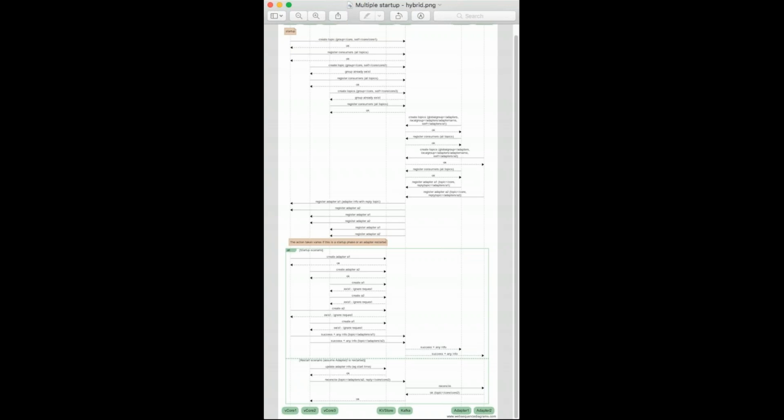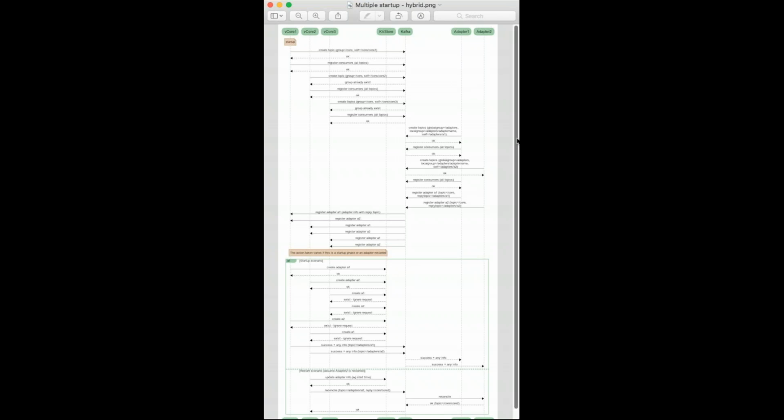But this is the scenario where we're starting all 3 cores in the cluster. This is really cluster mode. All 3 cores are starting and all the adapters are starting. They follow the exact same scenarios that I mentioned before. The only difference is that because all the adapters are sending the registration message on the broadcast topic, all of the cores will get the registration message.